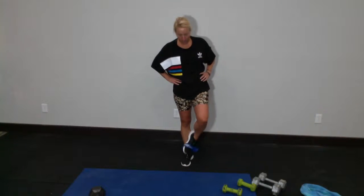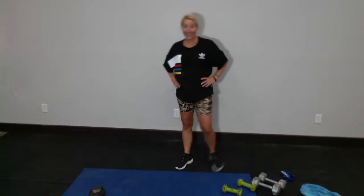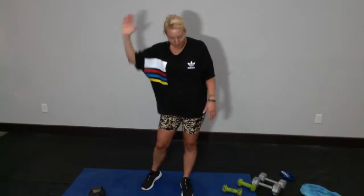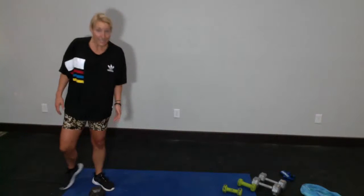And 1. Beautiful job. Okay, the reason I wanted you to let your grip rest is because we're gonna go back to deadlifts. We're gonna max out, and then we're gonna take a step down and raise our heels. So similar to what we did earlier, only now we're raising our heels, not our toes on the second set. Go as heavy as you can go for 10, and then step it down for the raised heels.